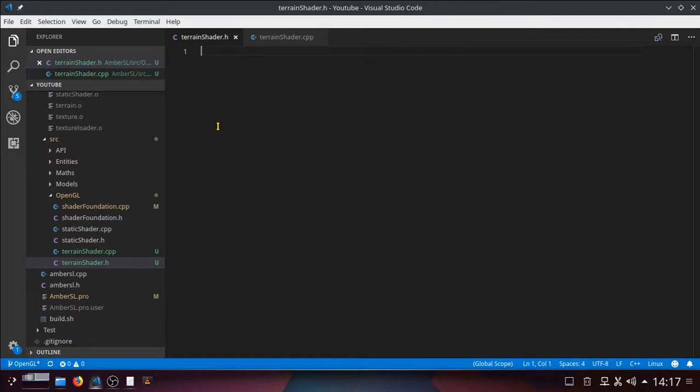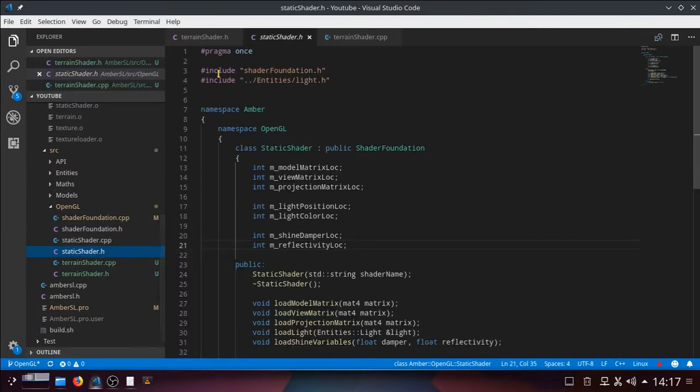Oh, this is going to be the easiest bit of programming I've ever done. Terrain shader. If you remember back to when we were doing the OpenGL GLSL, how did we create that terrain shader? We copied it, didn't we?